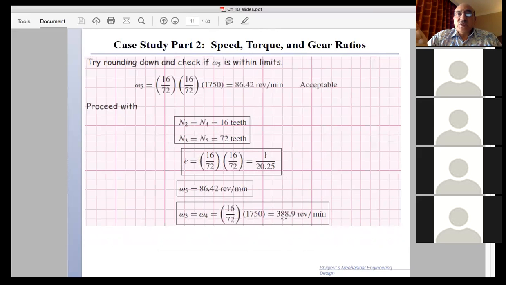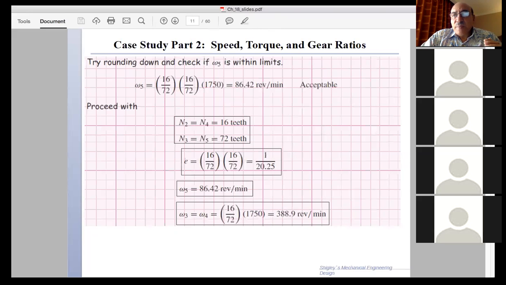That's the first step. Once we determine the number of teeth, then we have to select the pitch. The pitch is defined as the number of teeth per inch, and the number of teeth per inch is related to the height of each tooth. And that is related to the size of the gearbox. So we're going to have to take the gearbox limitation, so there's some size limitation that can take all of that.